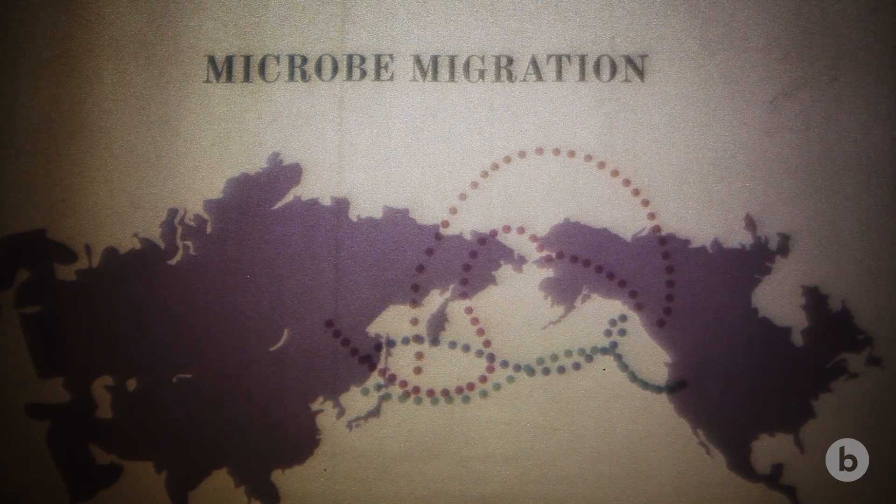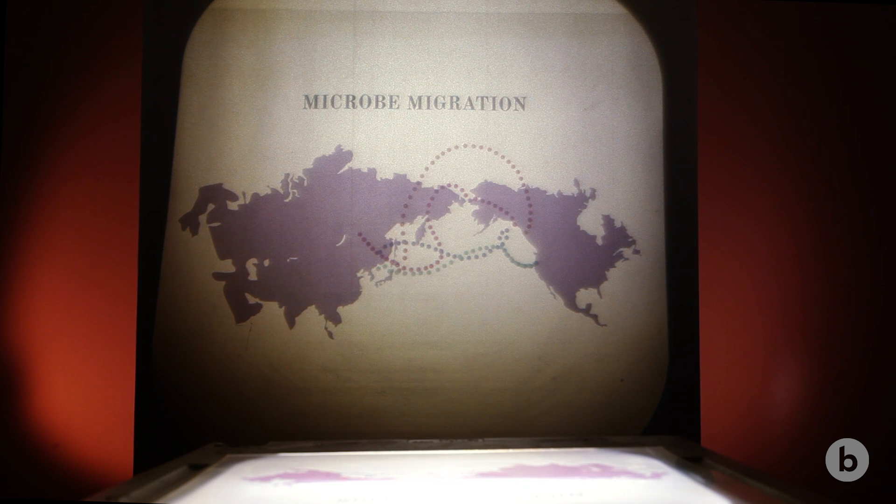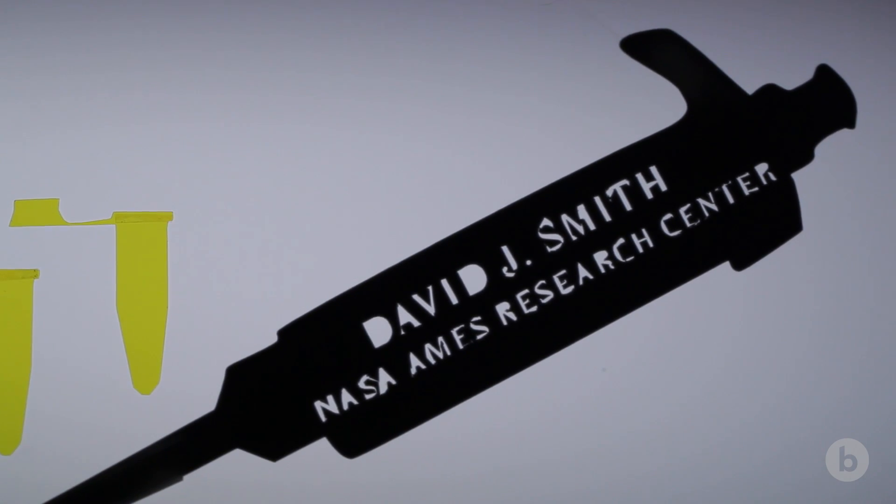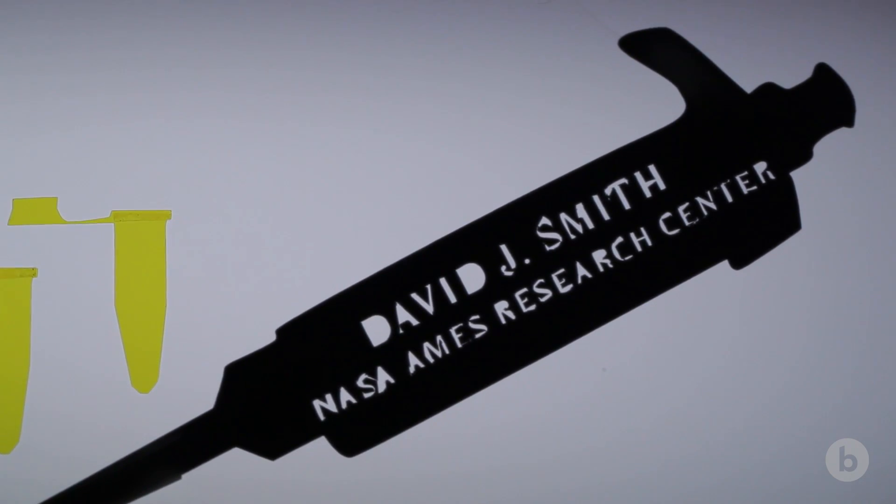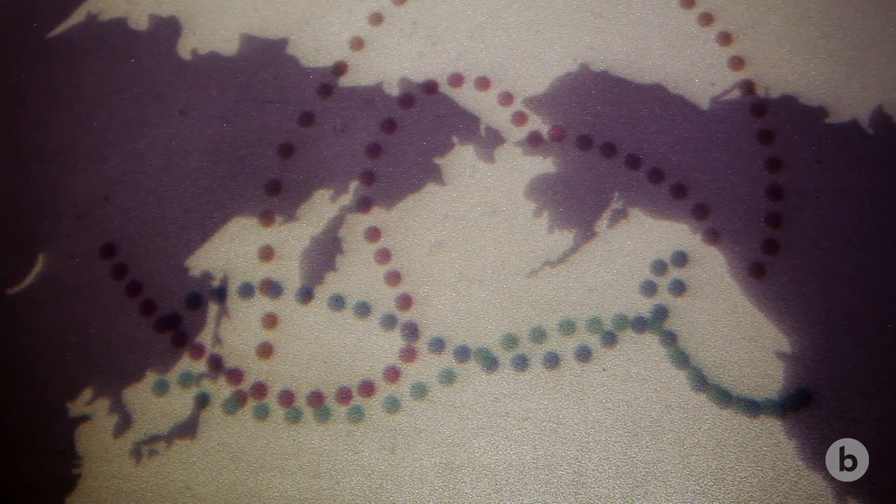Biological surveys show the continents sneezing on each other. How far can these passengers travel? My team was actually measuring cells which most likely started on the continent of Asia. That study we performed showed that microorganisms can jump the largest gap on this planet, which is the Pacific Ocean.